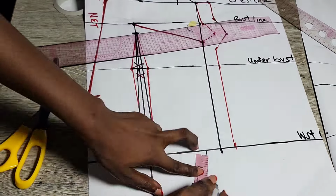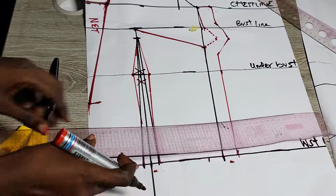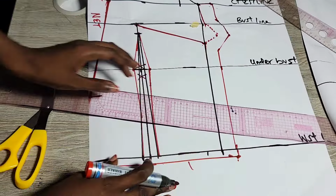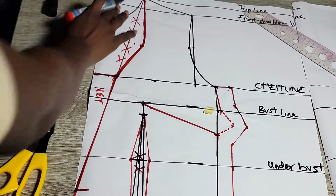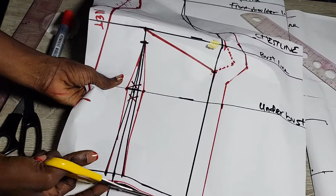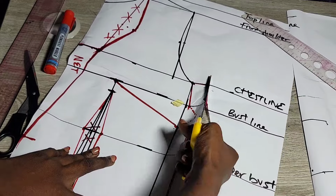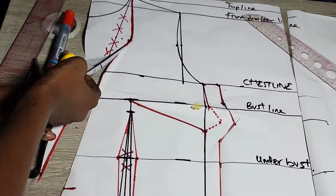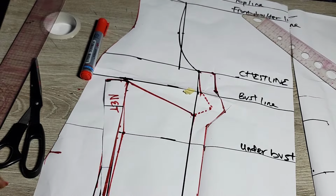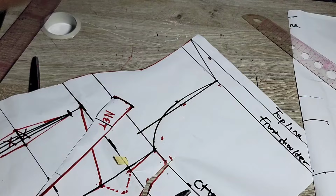And at the lower part, where the part that's going to be joining to the skirt part, we can leave 1/2 inch allowance. You don't need so much for joining it to the lower part, since we are making a dress. Rule out your line, and you can still add the allowance all around on your pattern if you want, or you can do this while you are cutting your fabric. I'm just making you understand that you can definitely do both. So I will just be adding 1/2 inch allowance to my shoulder part of this pattern and also to the armhole part after cutting out my net.